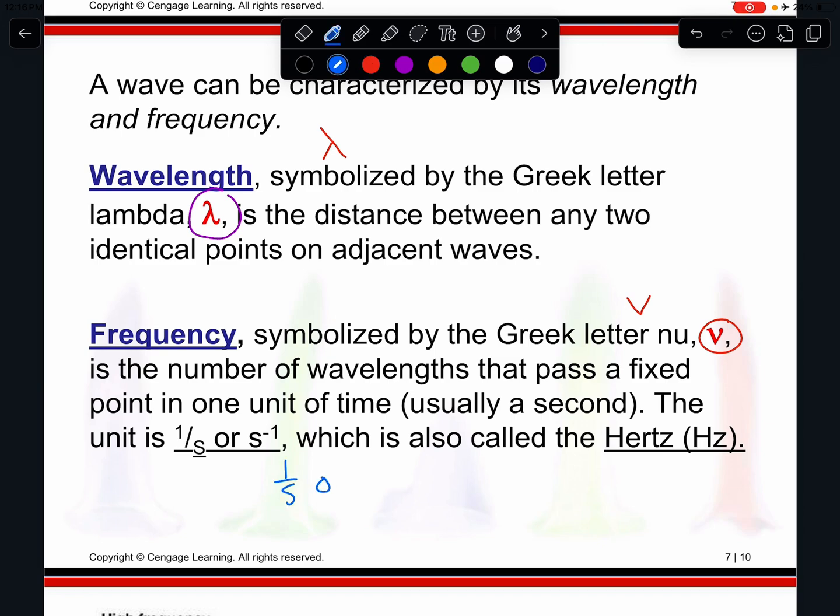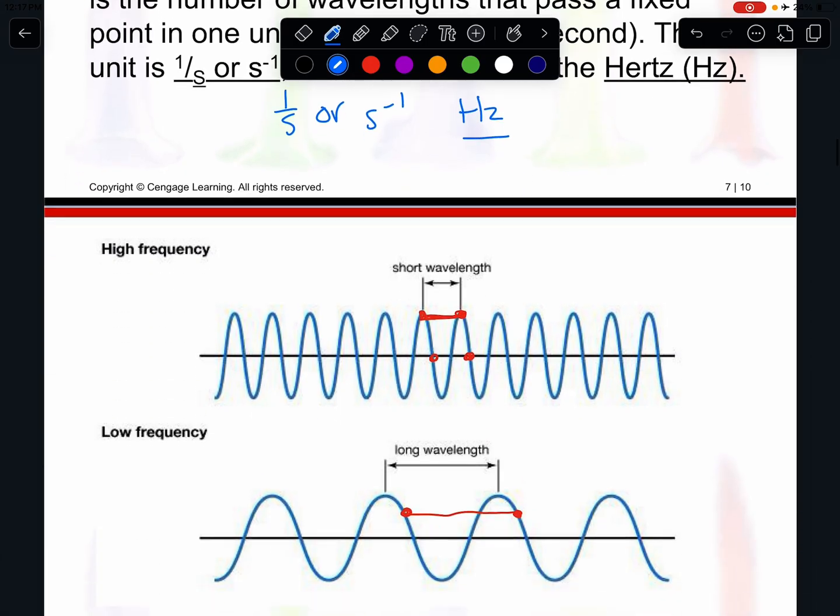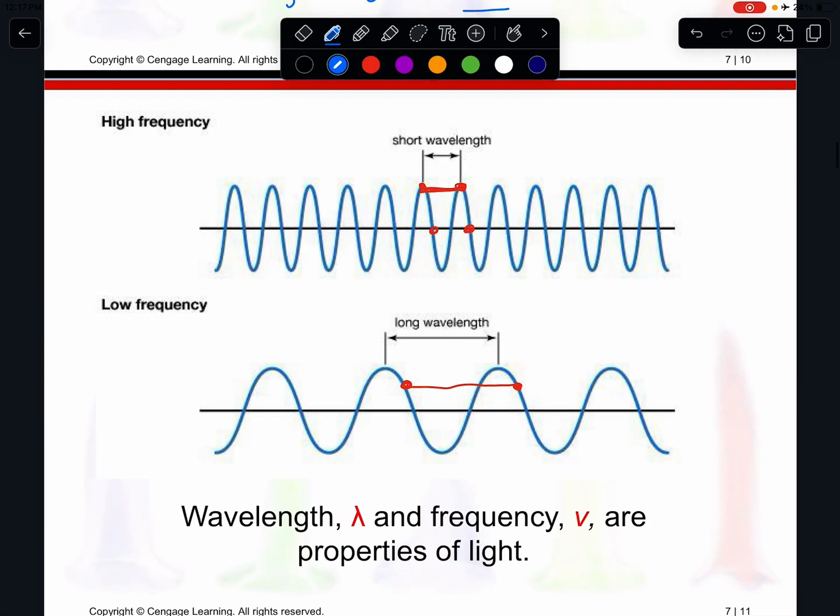Now, the unit for frequency, there's a couple units you're going to see. Very common ones are 1/s or seconds to the -1, and you know anything to the -1 is basically the same as saying 1 over it. And then we also call this hertz, so 1/s or seconds to the -1 can be called Hz or hertz. Any of these units are perfectly applicable. Now, wavelength is oftentimes in meters, which we know to just be in m.